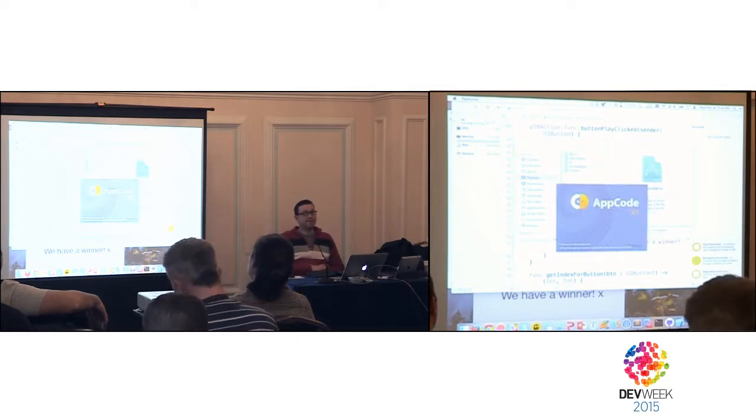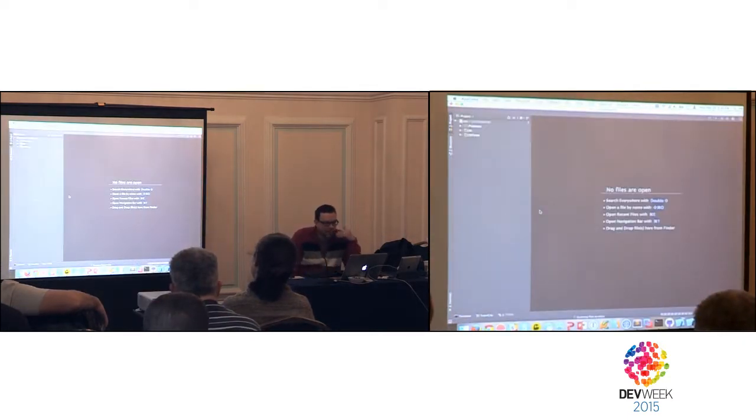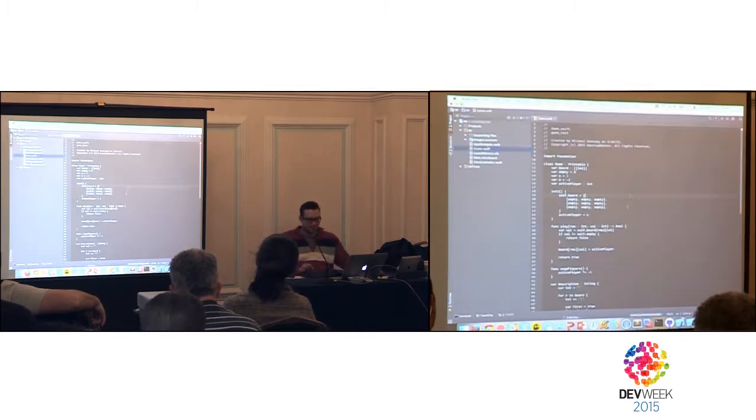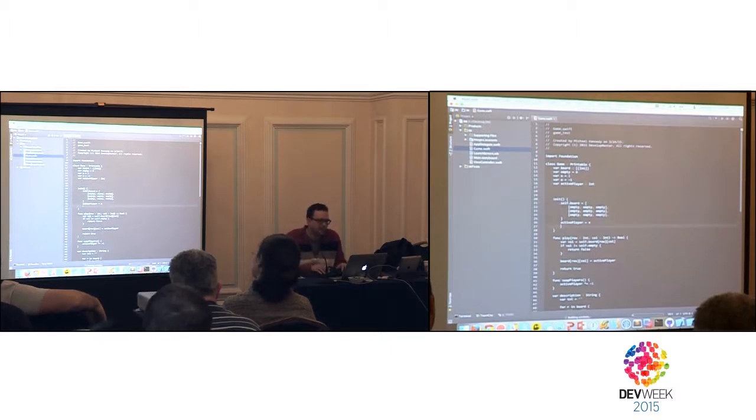One thing that makes it better is it's black, which is awesome, because this white stuff is just not good on my eyes. It's pretty cool. So I come over here and go to my game, for example. There's a way to zoom this. But as you interact with it, everything works a little bit nicer. It's indexing a whole bunch of stuff. You can see built-in symbols, so that's why there's no color coding yet. Give it a moment. The usual creates classes for you. Yeah, all the ReSharper stuff is over here.